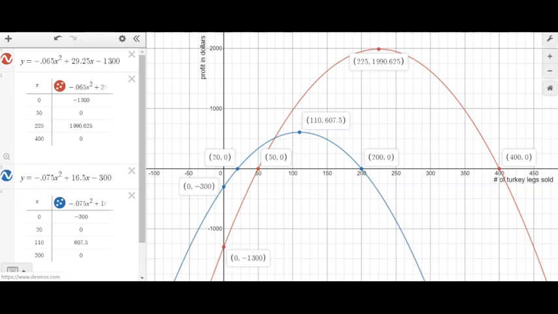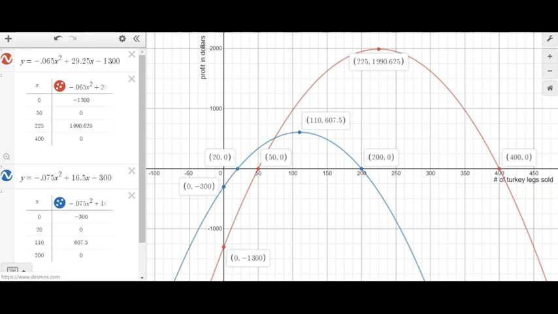And when we look at the intervals of increasing and decreasing, we can see that the profit is increasing on the rainy day from 21 legs to 110 legs, versus the sunny day from 51 legs to 224 legs. And then they're losing, we say losing, they're not really losing money, but their profit is decreasing from, on the rainy day, 111 legs sold to 200 legs sold, and then on the sunny day from 226 legs sold to 400 legs sold. Number 7 asks us to discuss what P of 100 means in context for each day.